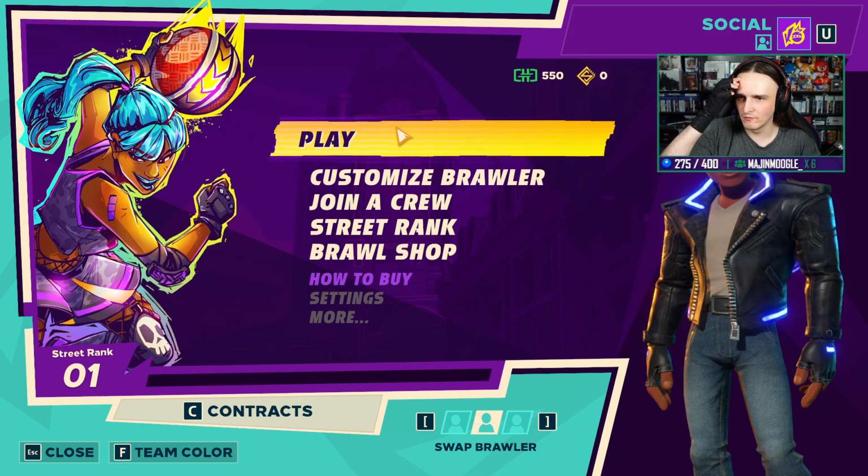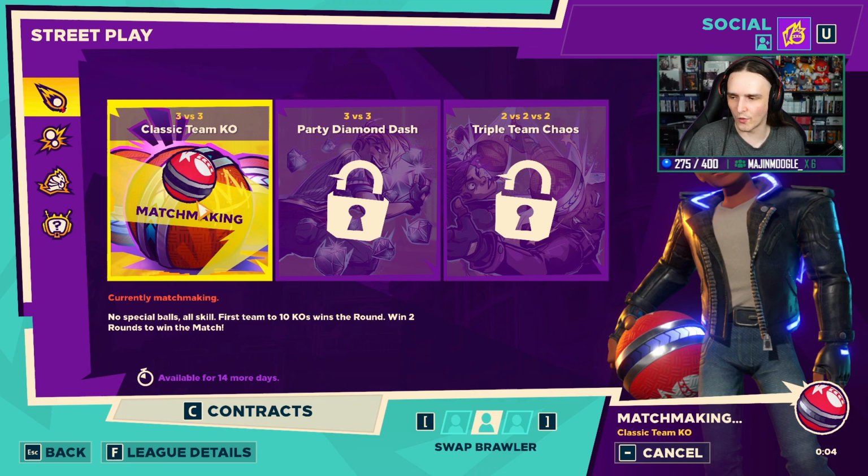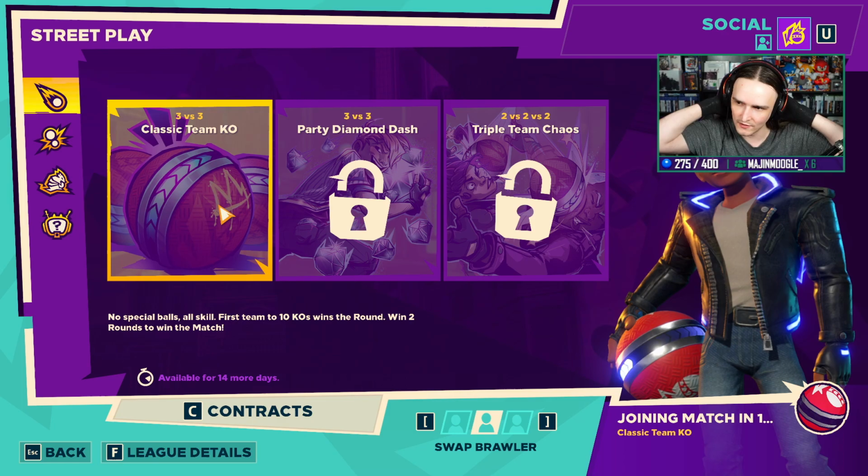Anyway, so we are going to go and join. We're going to play on the Street League. And see, we just do a classic 3v3. No special balls. All skill. First to 10 KOs wins the round. Win two rounds to win the match. Going to do a single round here, but then after it, if you want to join, we can join. I don't know how to do the whole invite on it, because I don't really use Origin that much, so I probably don't have any of you on my friends list on Origin. So here we go.